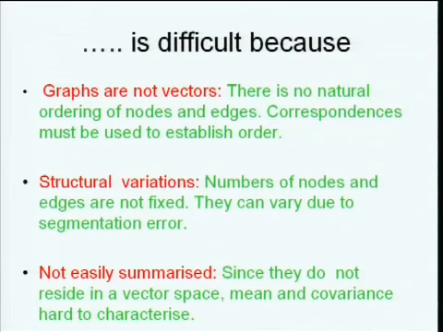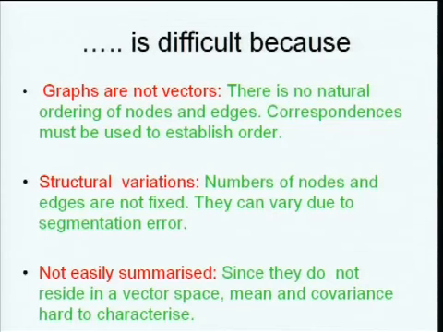So if we want to characterize this problem so that we can attempt to do some learning of the variations in those images and the associated graphs, there are a number of problems. The first problem, as I said, is that graphs are not vectors. We have no way to associate in a canonical manner the nodes in graphs corresponding to different views. And then we need to try to characterize the structural variations that take place, the variations in edge structure and node structure. And since the number of nodes is not fixed and we're not dealing with vectorial data, there is obviously a problem in dealing with this process.